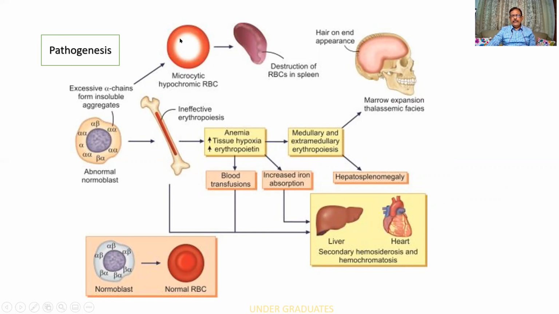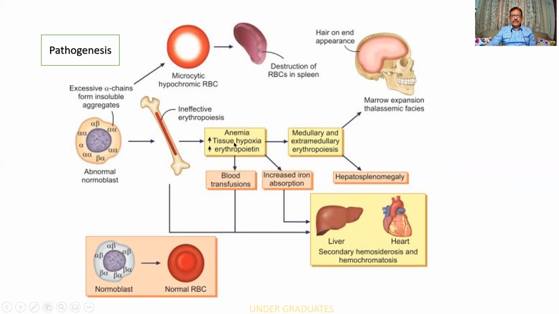That is one. But then, as it goes in the circulation through the splenic sinusoids, it is destroyed by the phagocytes lining them. Because these phagocytic cells have a tendency to pluck anything that is abnormal. Therefore, they will be removing it, leading to hemolysis. And whenever there is a hemolysis, there is a greater production of the cells in the bone marrow, which leads to widening of the diploe. That I shall again be showing you. So there is an expansion of the bone marrow. And as I mentioned earlier, it is defective, therefore there is an ineffective erythropoiesis.